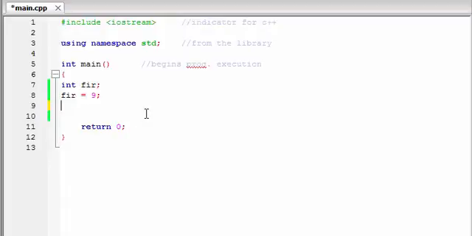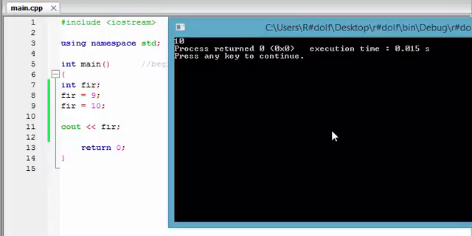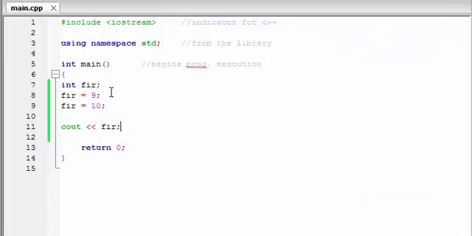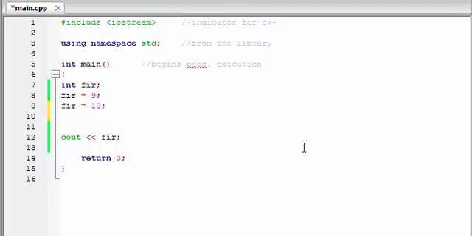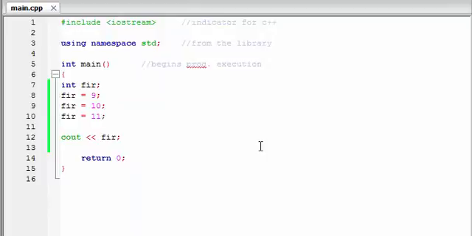The last thing I want to talk about is when I have a variable equals a number, and I have that same variable equals another value or number, and I call out that variable, the last value is going to be printed out on the screen. So let's run this program and see what we've got. You see that in this program we have 10 being printed out on the screen. Why? Because 10 has overwritten 9 in this program. So if I have the same variable again equals 11, then 11 is going to be printed out on the screen just like this.